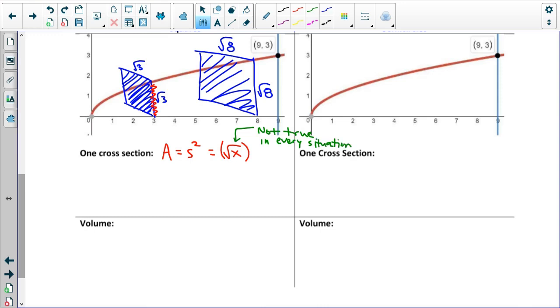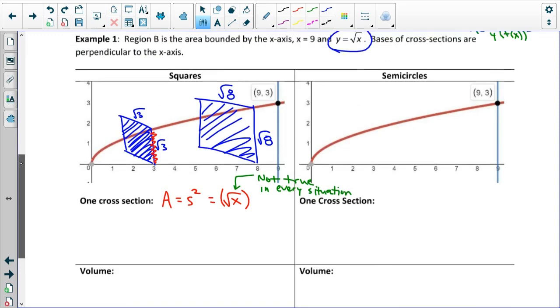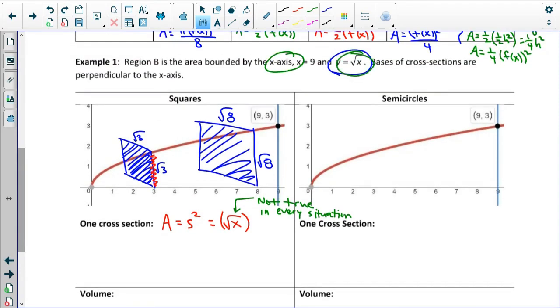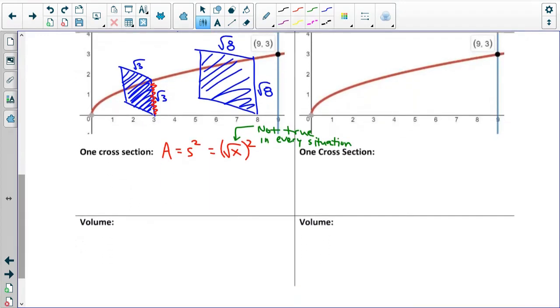It's only true in this situation because we're dealing with y equals the square root of x, and we're going down to the x-axis. So in other situations, you're not just going to be able to insert square root of x. You're going to have to insert whatever the function is minus whatever the other function is. Sometimes, especially last year, when I was doing these notes, people were thinking that square root of x worked all the time. That's not a good idea. This only works in this particular situation because we're dealing with the function f of x equals root x, and we're going down to the line 0. So I just want to make sure that that's very clear.